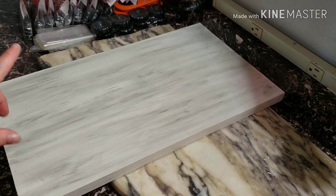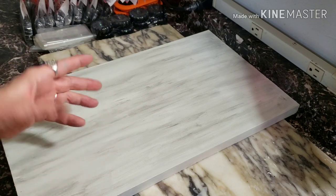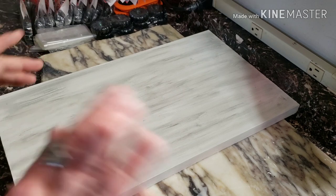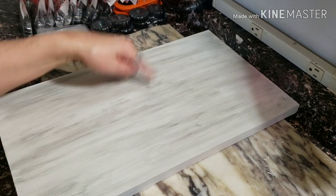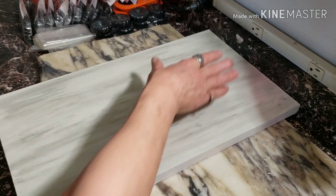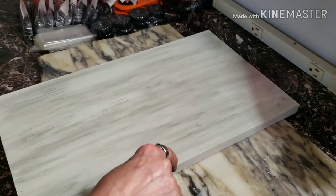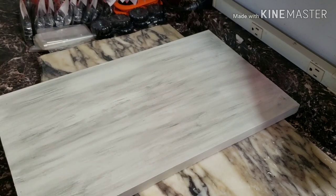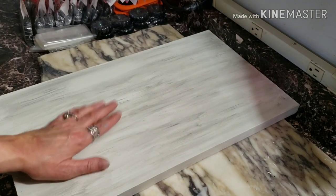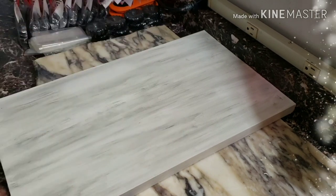So I'm actually cutting out the image on my Cricut machine now. I still have to design the lettering. I'm not going to show all that because while that's cutting and while I'm designing, I've got other things going on. So I'll just show you how I apply the stencil. Because I want the cars in black and the lettering in red, I have to see if I have red vinyl. If I don't, then I'll have to do the stencil with red chalk paint. So I'll be back. I'm going to let this totally dry because it's a little wet from the water. And I'll be back and show you how the sign comes out.